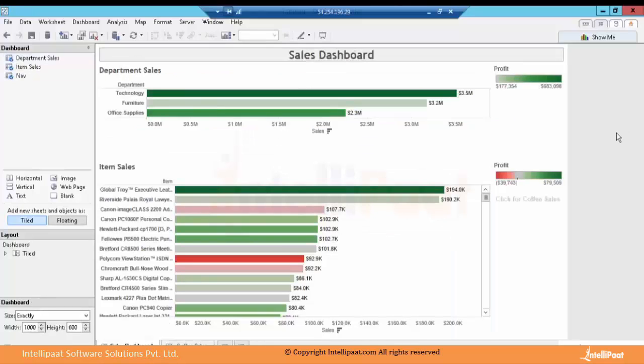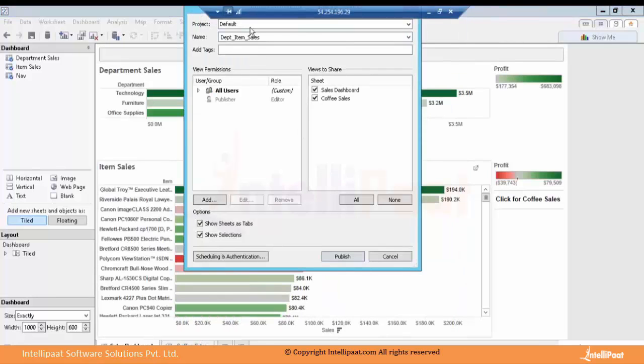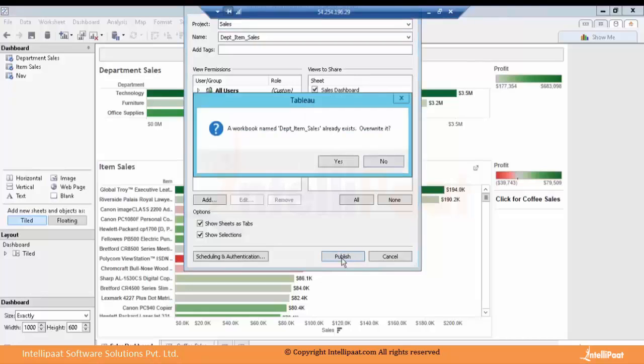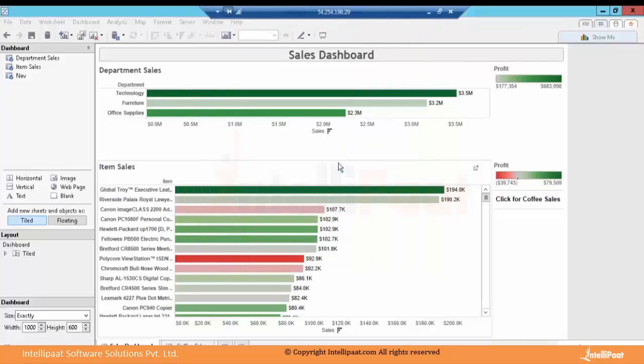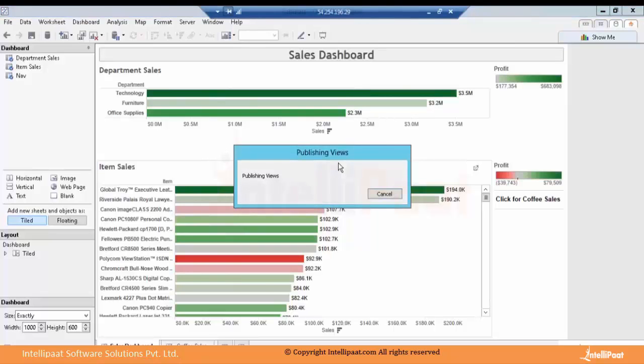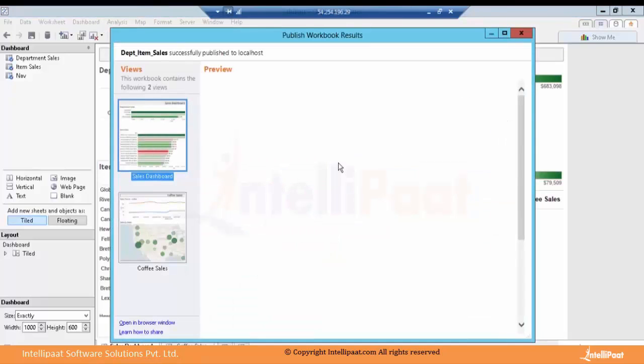So let us now go ahead and publish this again. Yes, there you go. It has quickly published it for us.